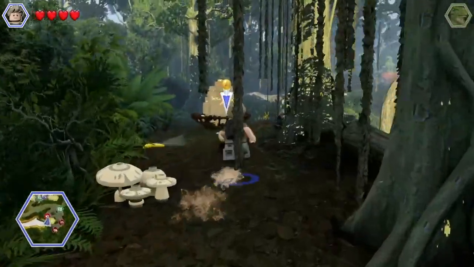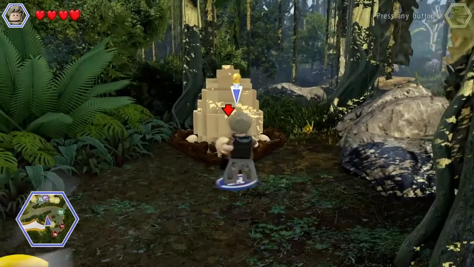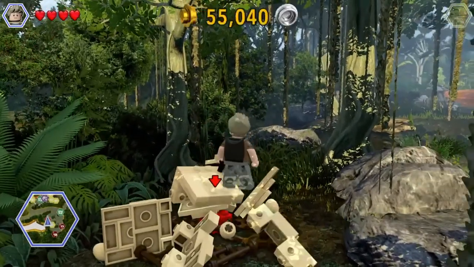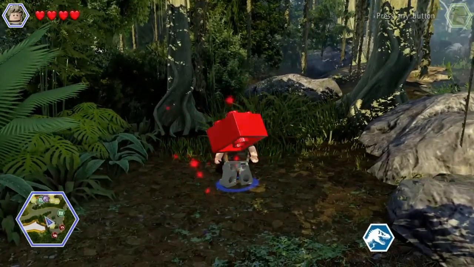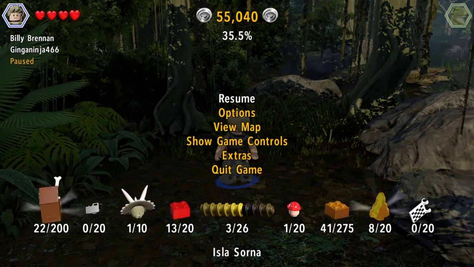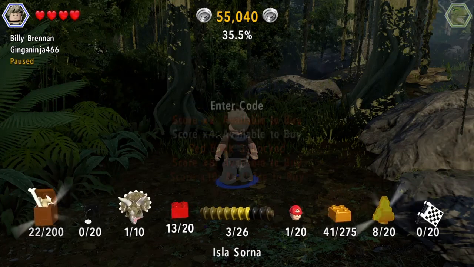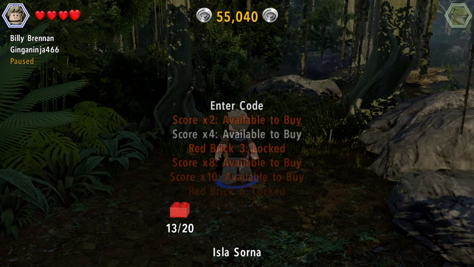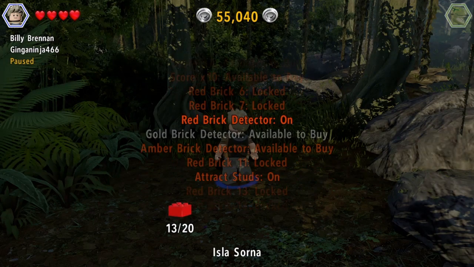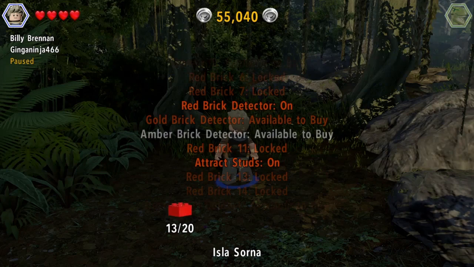My God. There we go. Another red. So let's see what one we've got. Amber brick detector. That's a handy one.